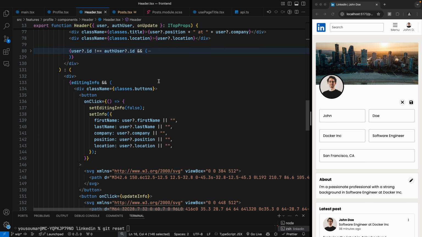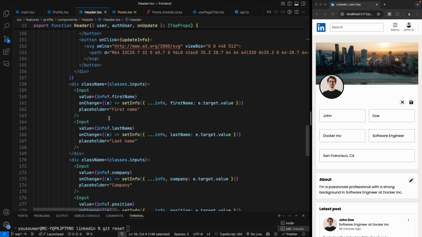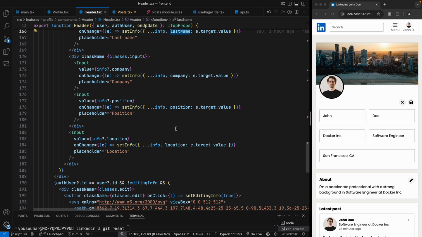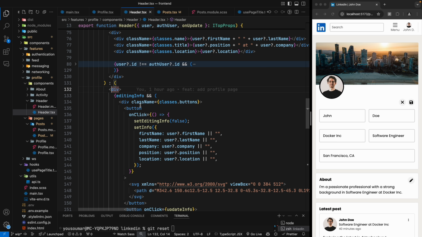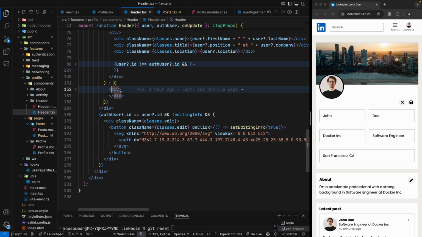And when you look at the inputs, each input is going to destructure the object and update the corresponding key of the object. So for the first name, it's going to be first name, last name, and so on. Everything that you are seeing is being rendered by this div, that's shown when the editing info is set to true.